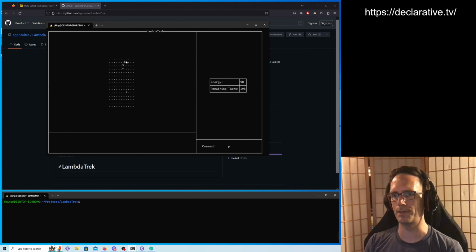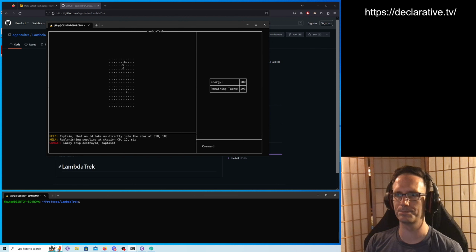We got the phasers command implemented so that you can automatically fire on enemies around you within a certain range. You give it an amount of energy to use, and it shoots them. Phasers 430. There we go. So then we implemented destroyed ships. We got that. So there's some debris there now. We can recharge our ship when we're next to a space station, which we are, with the dock command. And we replenish supplies. We also have this nice handy dandy little dialogue system that tells you what's going on. This little star down here, that's a star. So we can't move into the star. We can move next to it and that sort of thing.